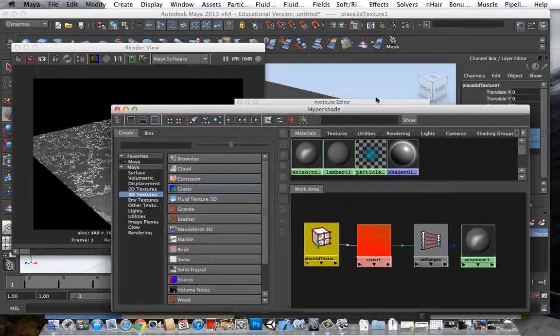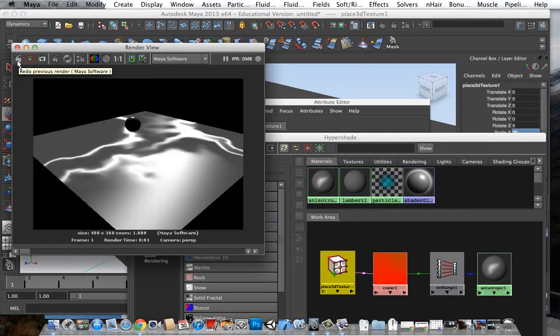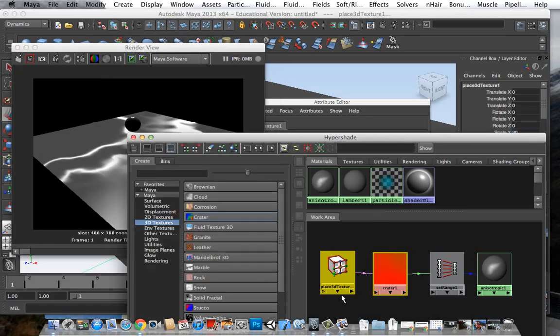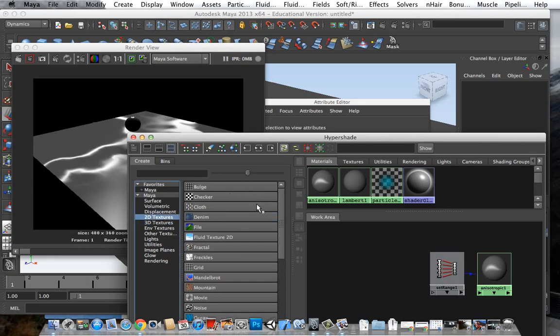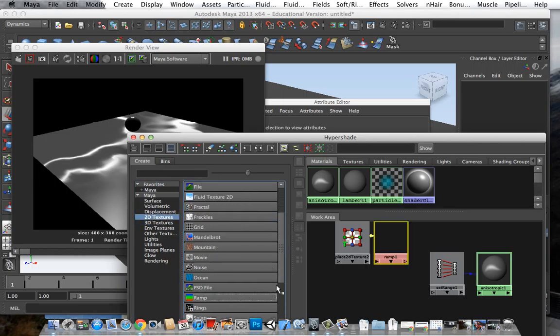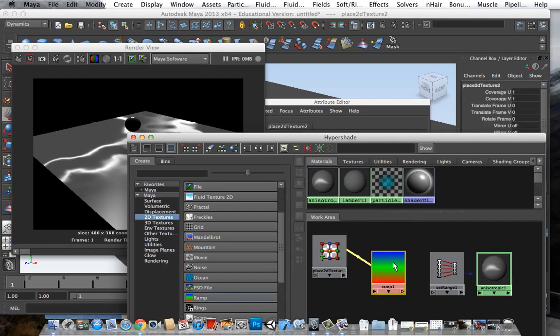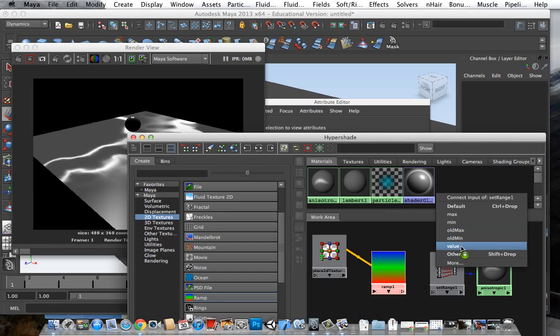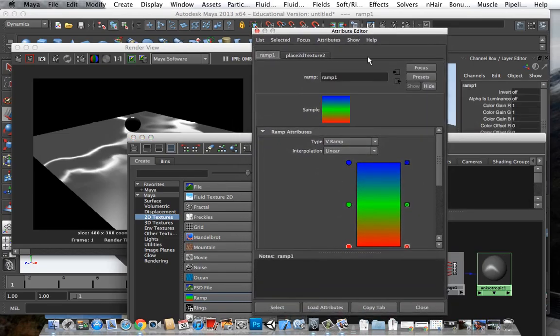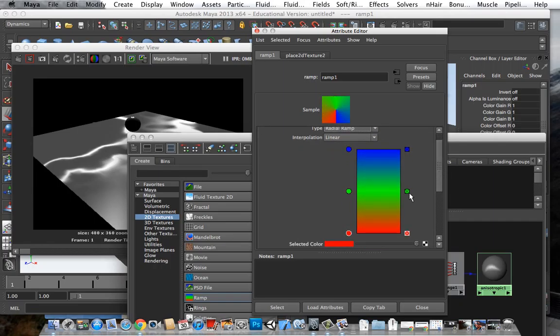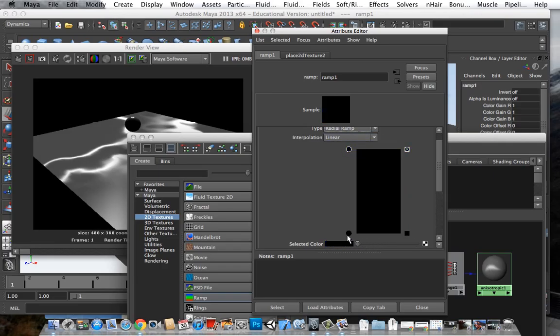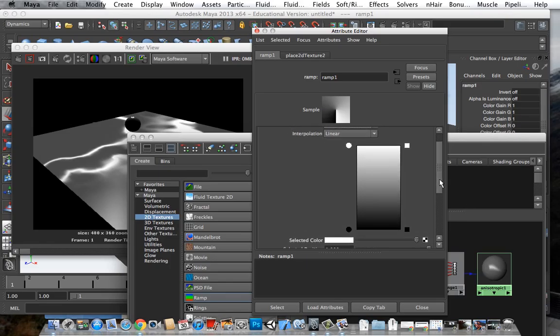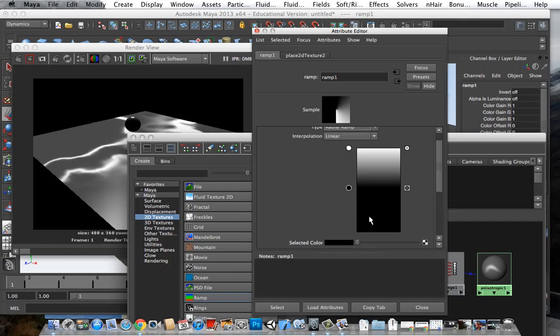Okay, so now that engine turning I was telling you about earlier, let's just grab our friend the ramp. And just drop that into the value there. I'm going to take the ramp to a radial ramp, like that. Yeah, now you're starting to see where I'm going with this. Okay, and so I'm going to just take this and make it a black and white ramp. All right. Maybe I think I'm going to have to make it like that. Yeah. Okay, so that's good.